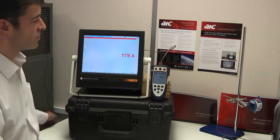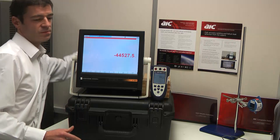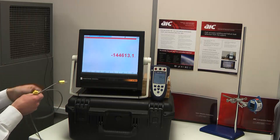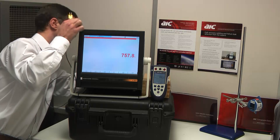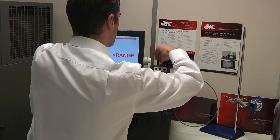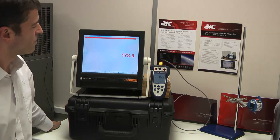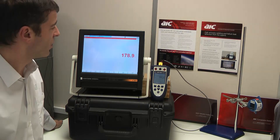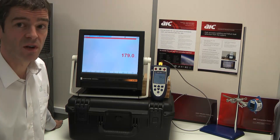And just to really drive the point, instead of using thermocouple cable at all, just use a piece of copper wire. Add that in there — it's obviously a copper wire, it shouldn't make any difference at all — but because the temperature gradient is zero along the cable, the copper wire introduces almost no error into the system.